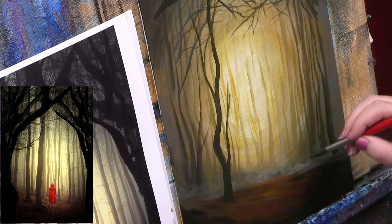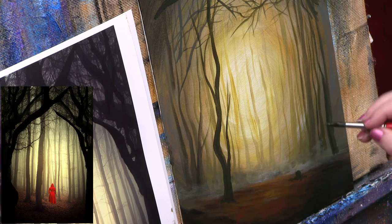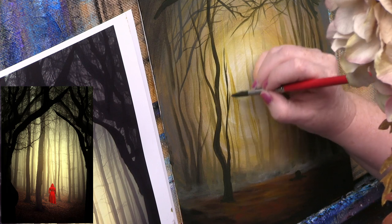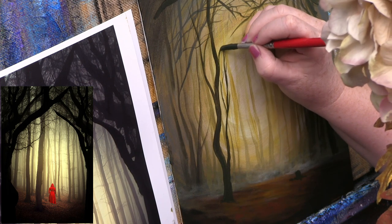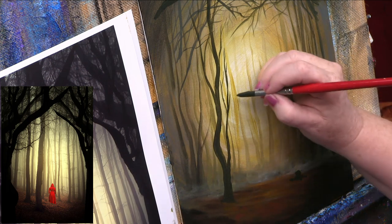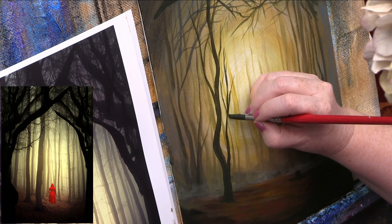Now, a lot of people are liking your forest better than their forest. Now that's because you can edit where the trees go, though. You have more control over that. I do, and I'm a bit of a whimsical person. So chances are that I'm just going to light brush a little bit right there.